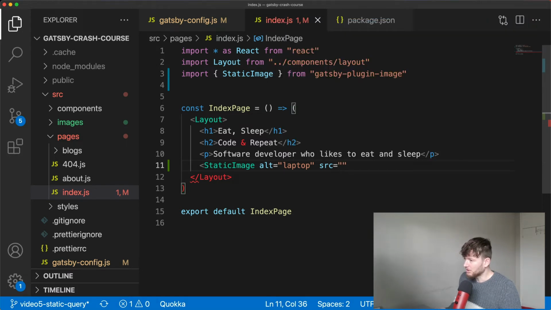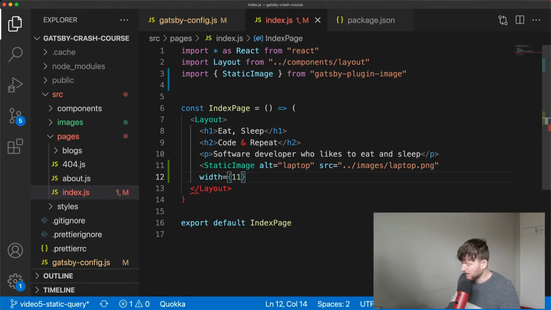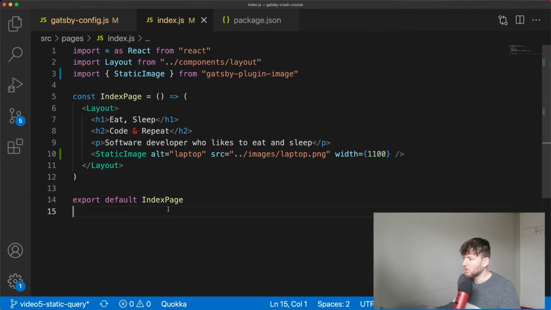Our image is stored in the images folder, so we can say /image/ and then the name of our image file, like this. Finally, we can also specify an upper limit for our width. So we can say something like the width should not be larger than 1100 pixels. And then we simply close it. Alright, so we have this.